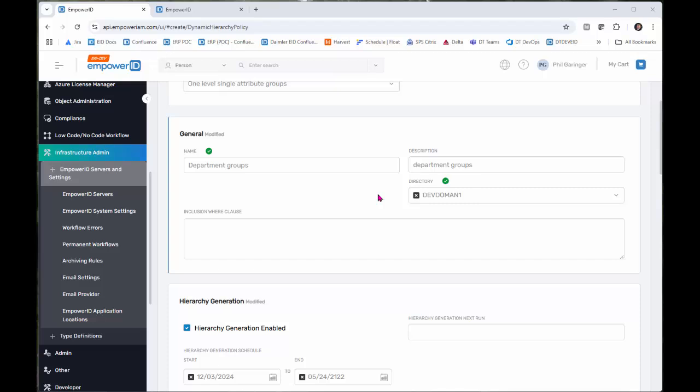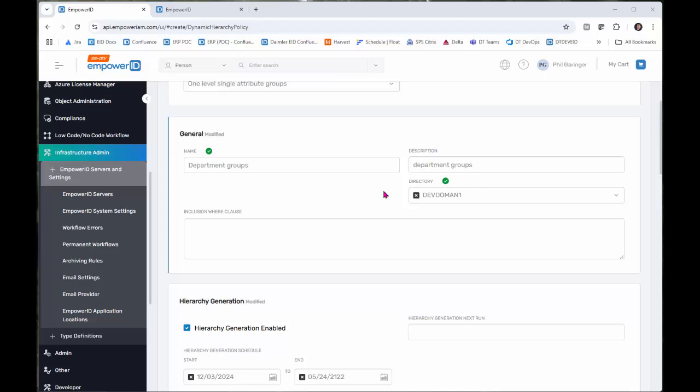We just need departmental groups for anybody who is in sales. So it could be a bunch of different sales departments across a bunch of different organizations and business units, but we just want the sales groups, right? So what we may want to do is refine down or filter down the set of people, the result set of people that we're actually evaluating.